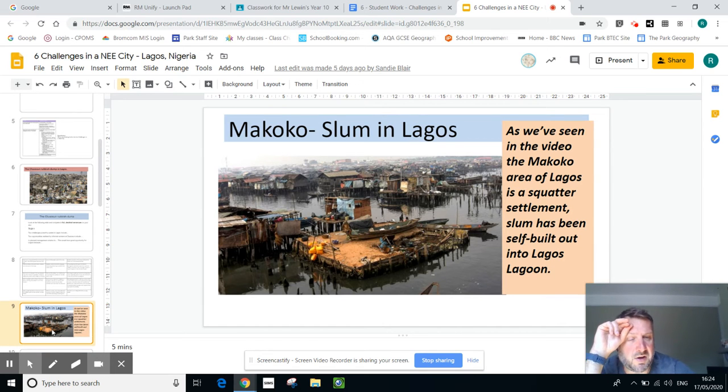This is back to Makoko. We saw an overhead drone clip of Makoko. I think this is absolutely fascinating, and you can never underestimate the power of human creativity. Makoko is on a lake, right? They're collecting rubbish and sawdust. They're filling like traps up, and they're creating land on the lake to live on.